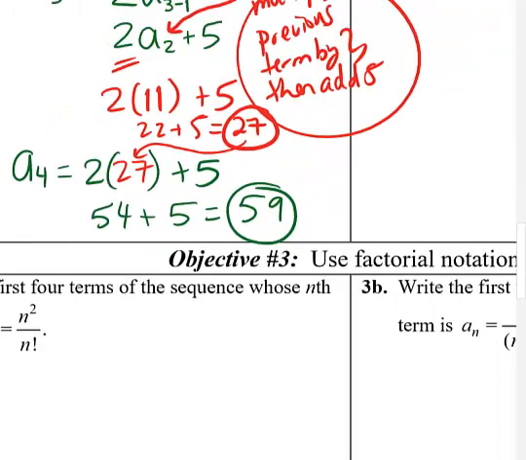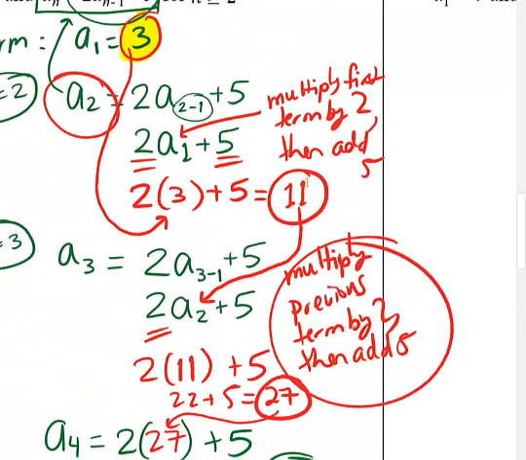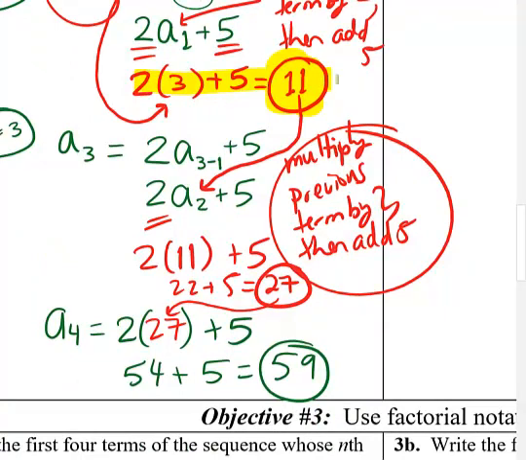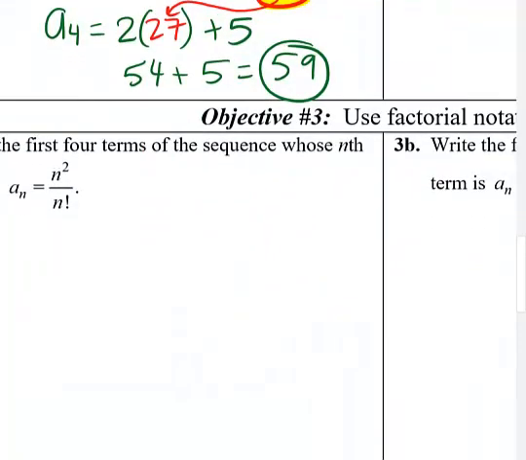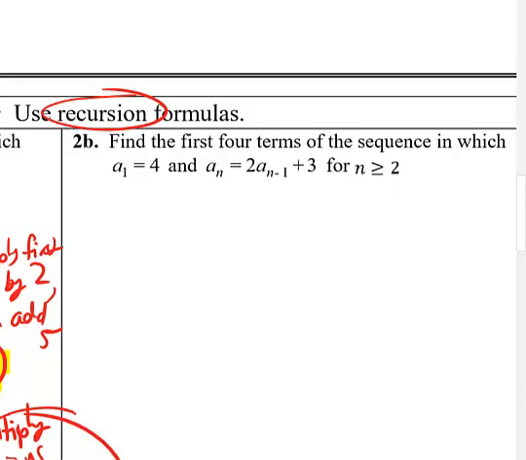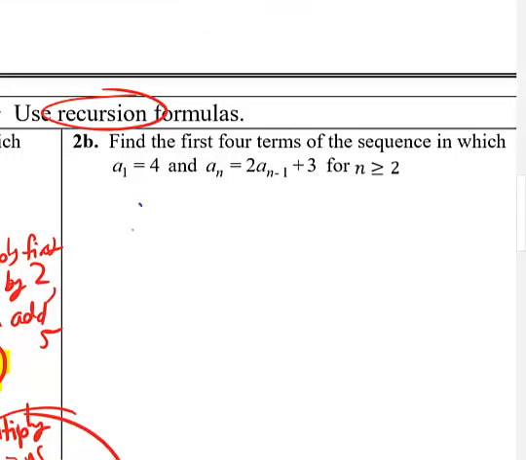It's a lot harder. You're not just inputting n equals 1, n equals 2, n equals 3, n equals 4. You're kind of inputting the previous one into the next one. So it was 3, and then we involved 3 in finding the second one, which was 11. Then we had to involve 11 in finding the third one, which was 27. We had to involve him in finding the fourth one, which was 59. But then we're all done. So I think at this point we're probably feeling okay about that, or more okay than we were. So I think this next one we can do a little bit quicker.